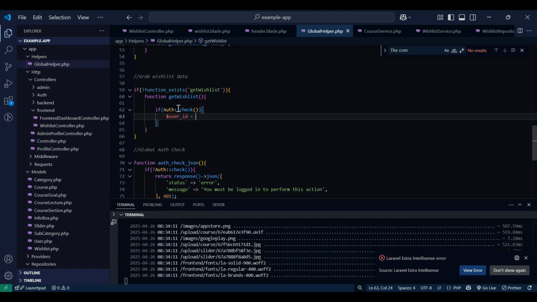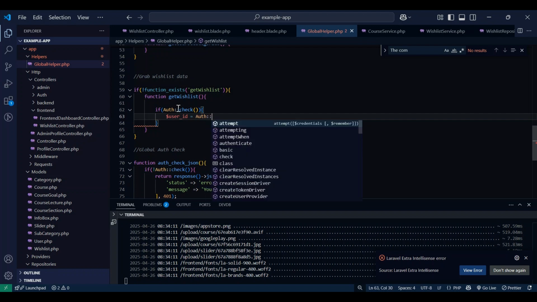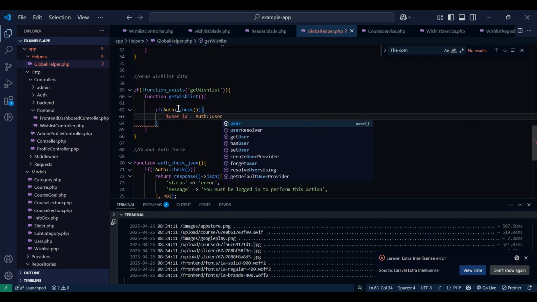Your underscore ID, and here will be the auth user function in a similar way, this ID.